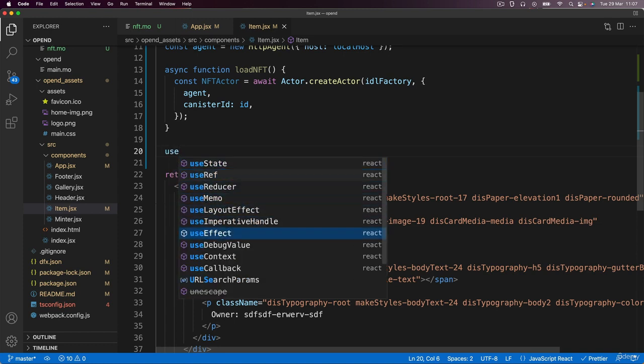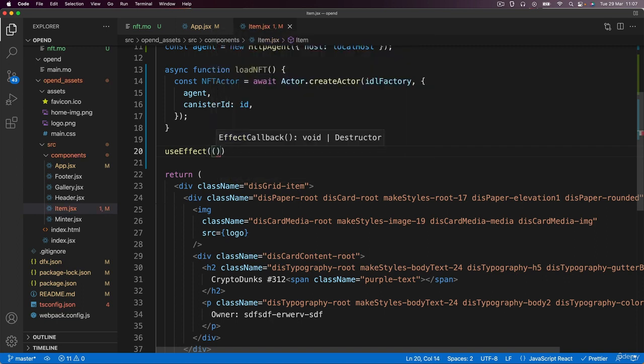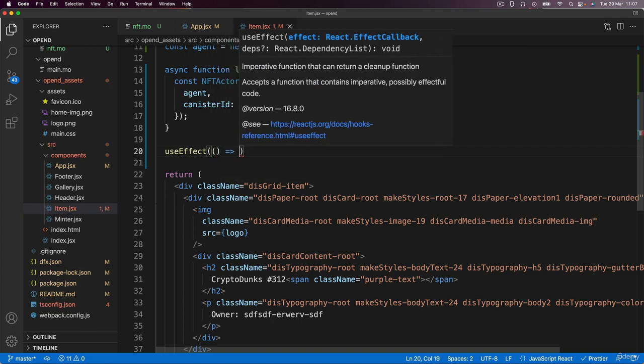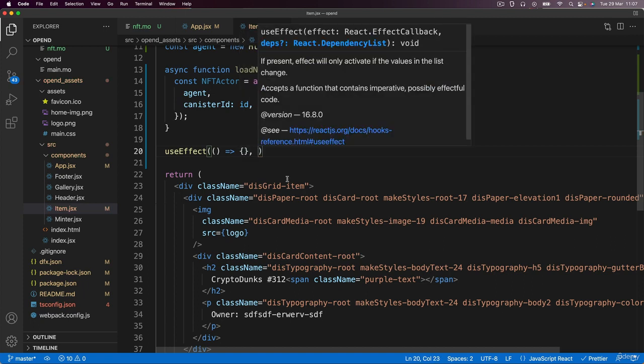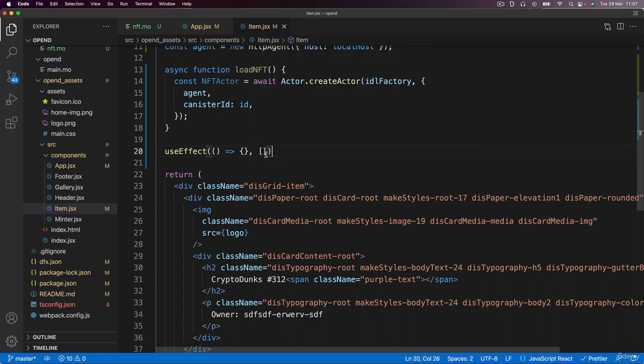We want to use the useEffect hook to pass in a JavaScript fat arrow function. That's all it is, right? So inputs, fat arrow, and then the body. And then we want to add a comma after that first input and add our second input, which is going to be an empty array, because this is what's monitored to see how many times the function in useEffect should be called.